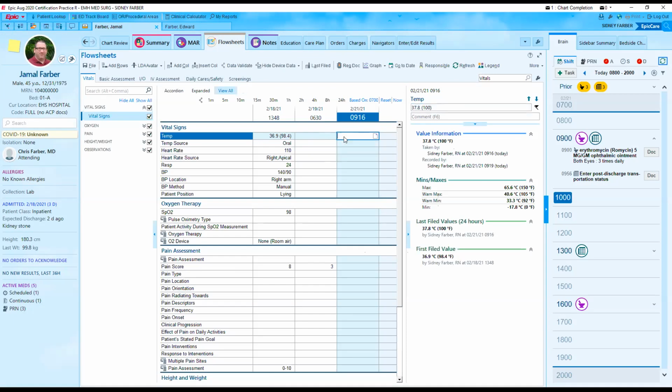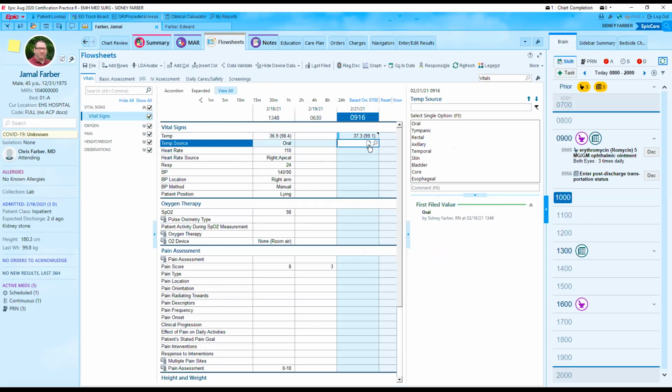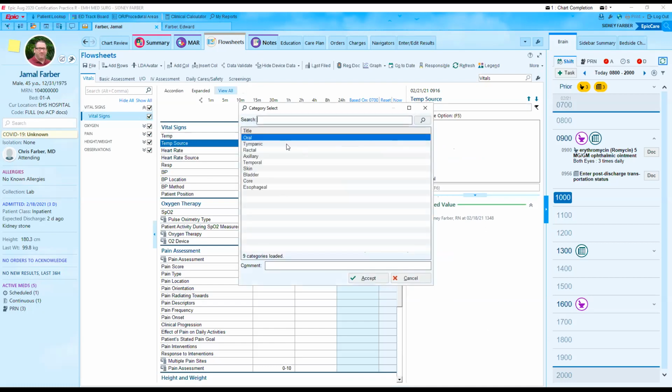And then it depends, like for instance, the system is so smart. Let's say I put 90 degrees and add, it's going to tell me the temperature is greater than the maximum allowed value. But I put like 37.3 and click enter. It automatically converts that for me here. And then it asks you, is it oral? This is where you can select, is it oral?